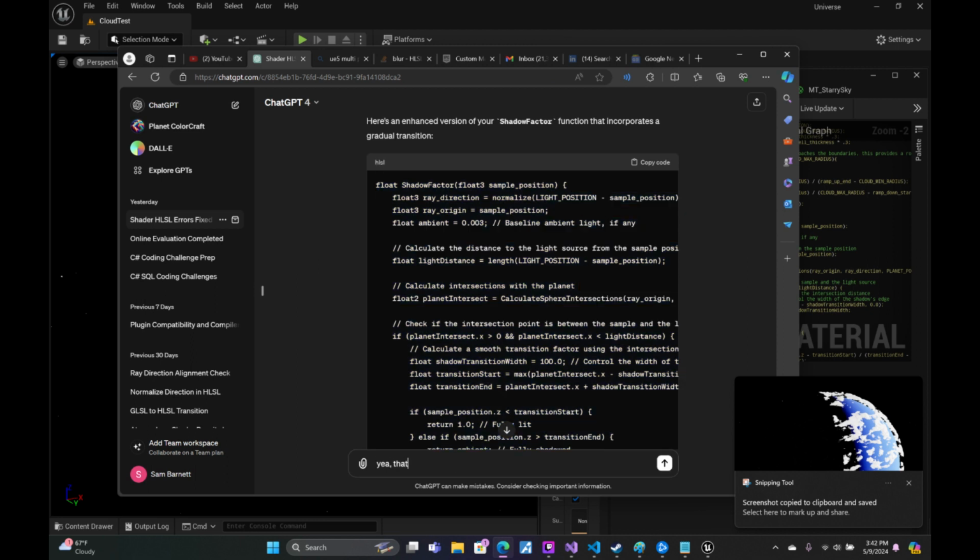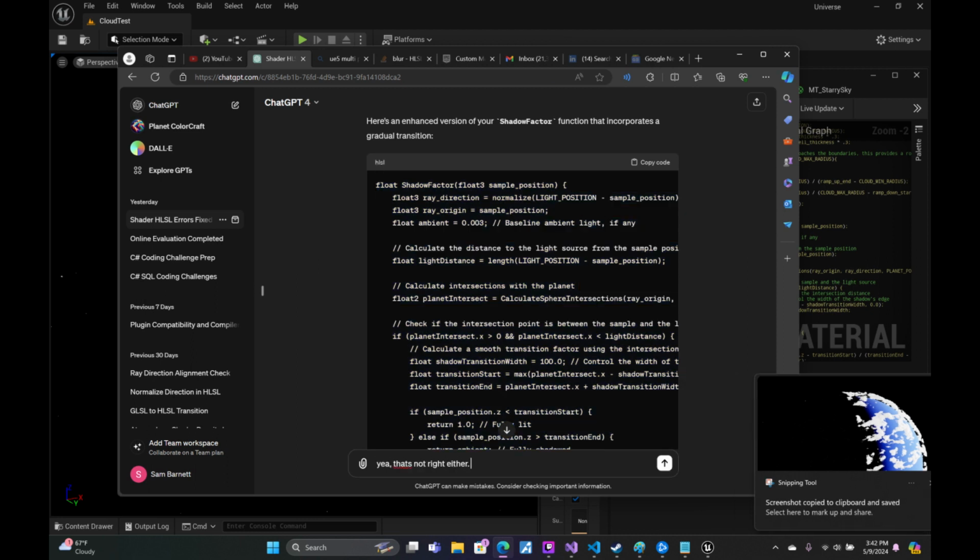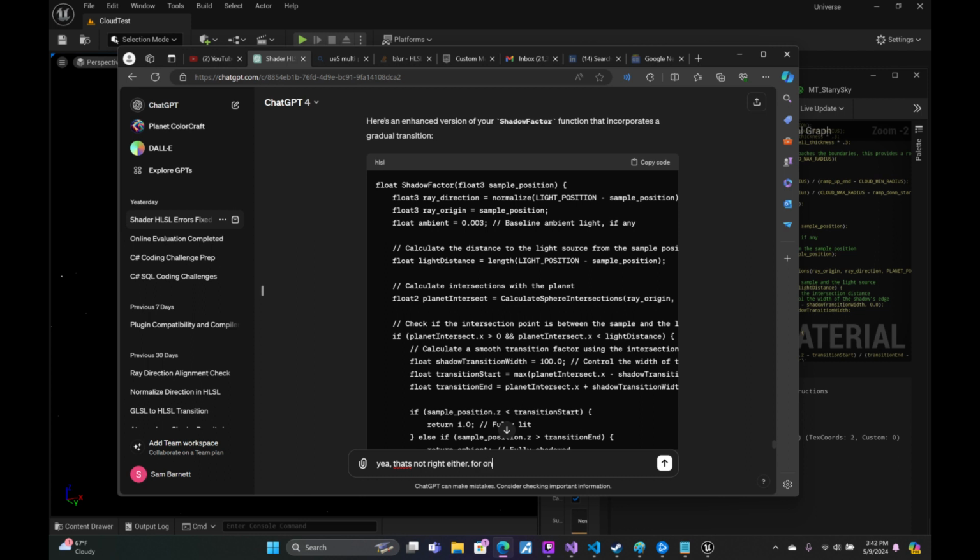Yeah, that's not right either. Number one, it's not even shadowing the correct area anymore. And in the quarter of the sphere that it is shadowing correctly, it is still the same abrupt transition.